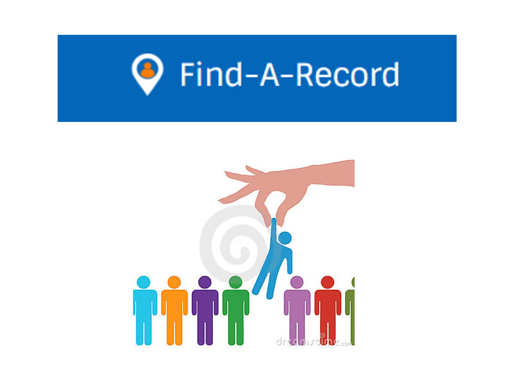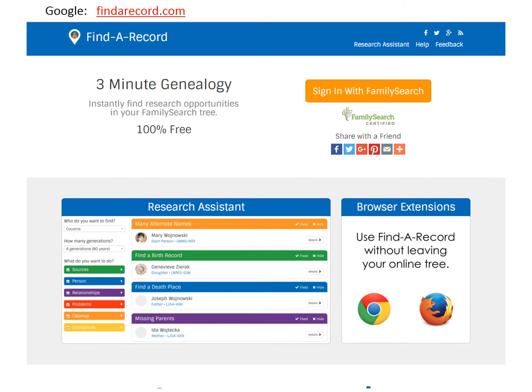We will now talk about findarecord.com. This is a page where you will see when you first sign in. You don't have to, but be aware that you can, through Chrome or Firefox extensions, put a Find a Record link on your address bar. That allows you to activate Find a Record right from the Details page in Family Tree. To do that, click on either Chrome or Firefox and follow what it tells you to do. It's very easy.